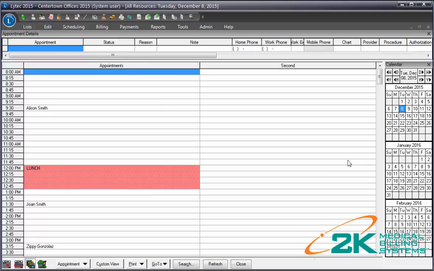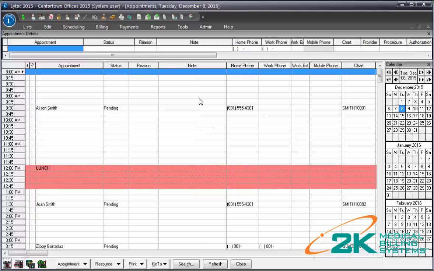There is some customization that can be done on the various views, such as what columns display on the day view or what resources appear on the multi-view. We can also use templates to block off certain times for breaks, holidays, etc.